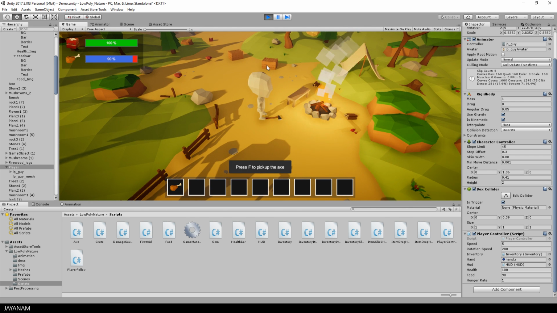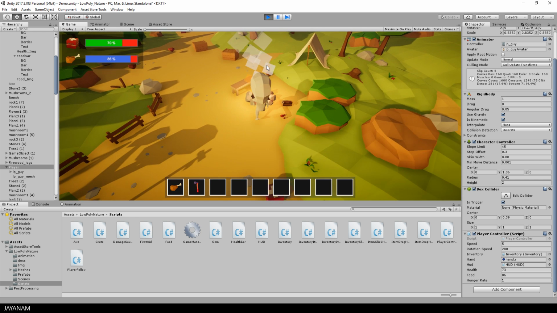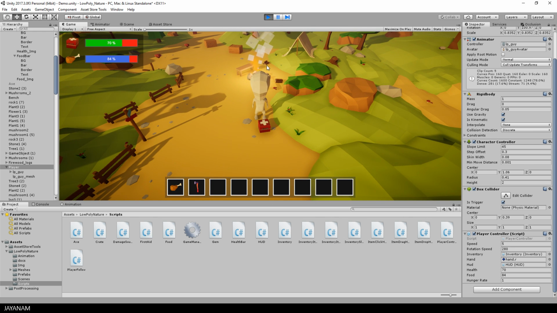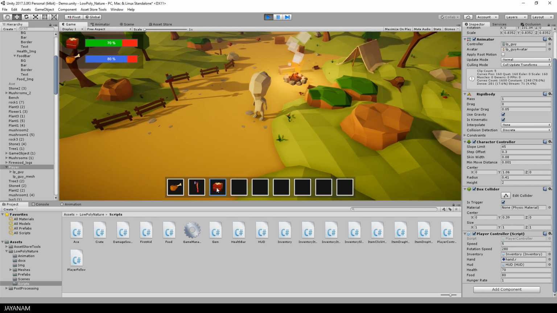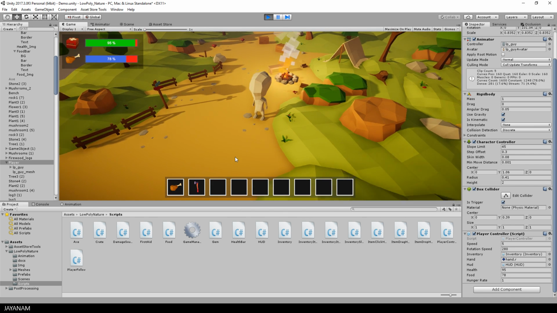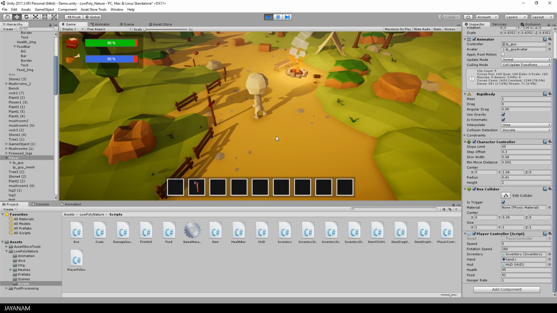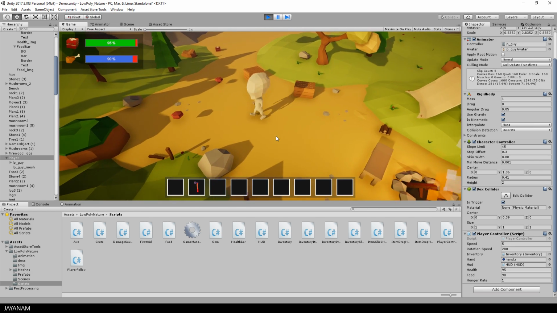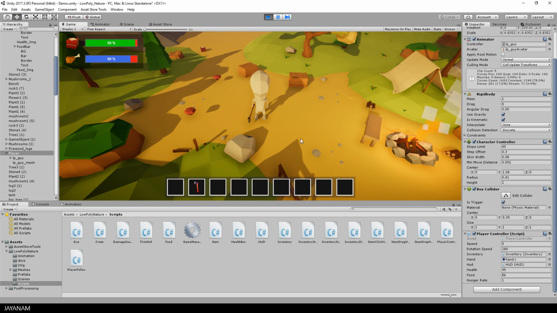Yes, this works. And you can see the food points are decreasing all the time. Now I collect the first aid. And when I use the first aid, it will increase my health points. But when I use this chicken leg, it will increase the food points again. So this is a very simple hunger system. The next step can be to lose more food points when the character is moving, or even more when he's carrying something. We will see.